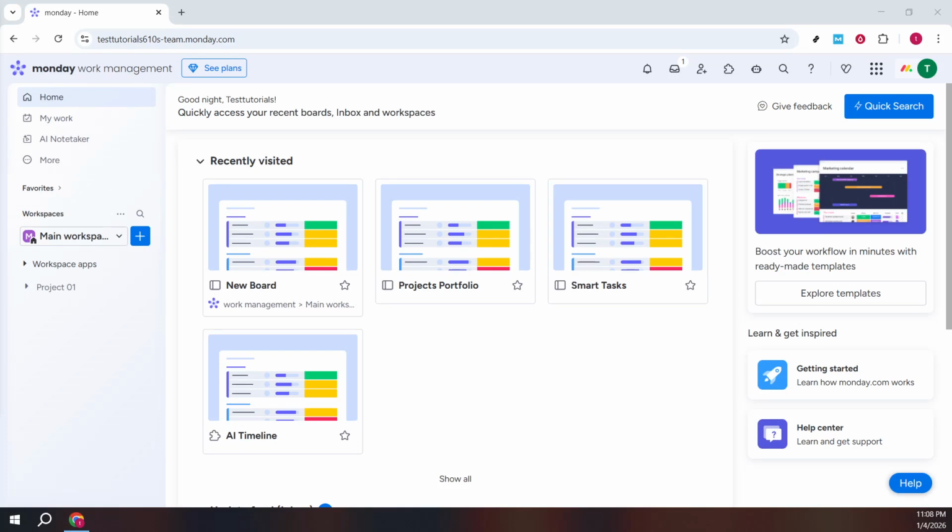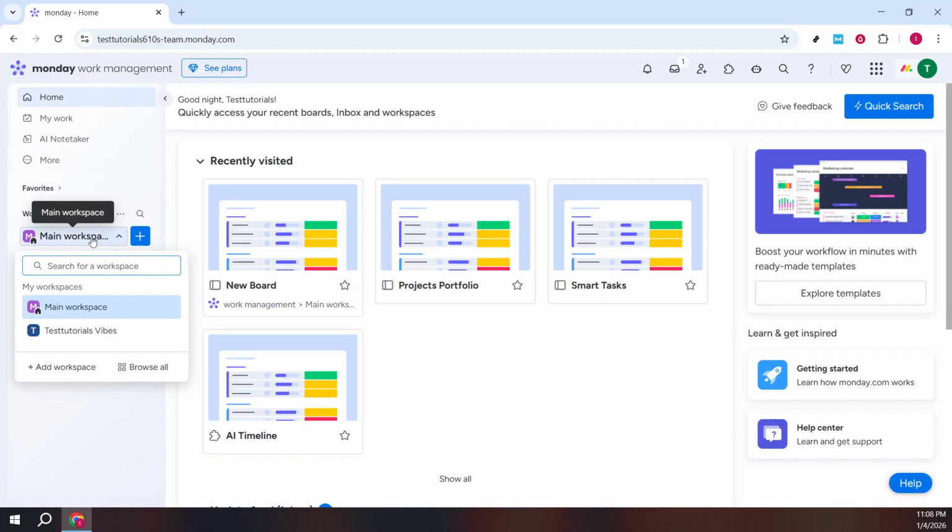In today's video, I'm going to teach you how to create project templates in monday.com. We'll begin on your monday.com home. Once you're signed in, look to the left-hand panel and open Workspaces. Workspaces help you keep everything organized by team, department, or initiative, so choose the workspace where you want this new project board to live. Picking the right spot now saves time later when teammates look for it.